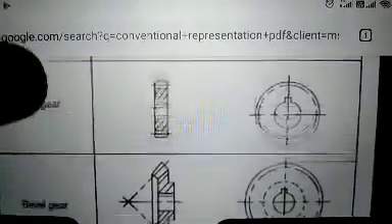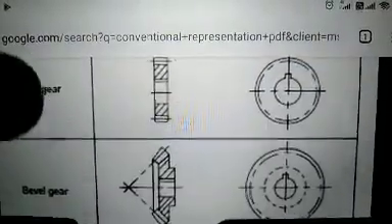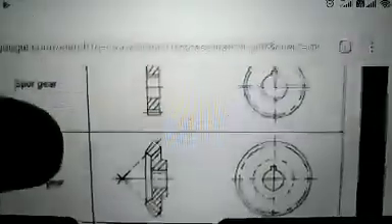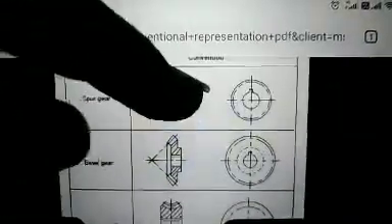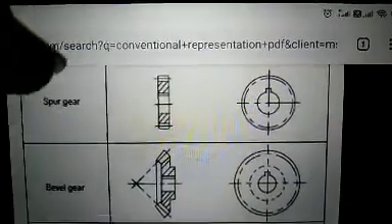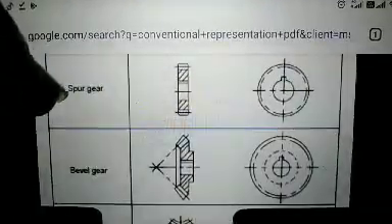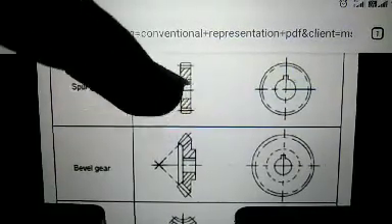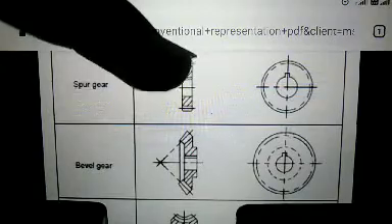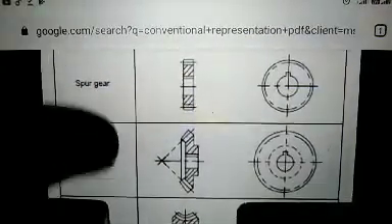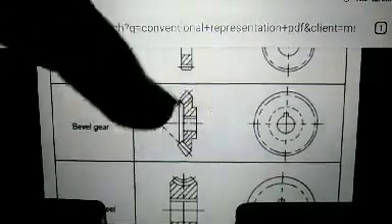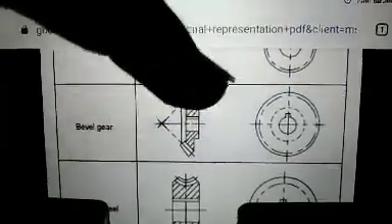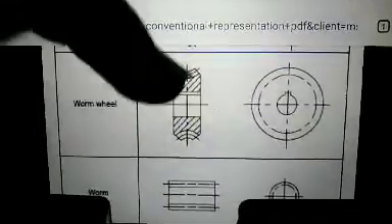So again, we use different types of gears as per object or design purpose. These gears are shown with the conventional representation in the drawing. The spur gear is shown like this, and the ends of these gears have a horizontal axis shown like this. Bevel gears are nothing but gears inclined at some angle to the horizontal axis. These are shown like this. Worm and worm wheel is shown.